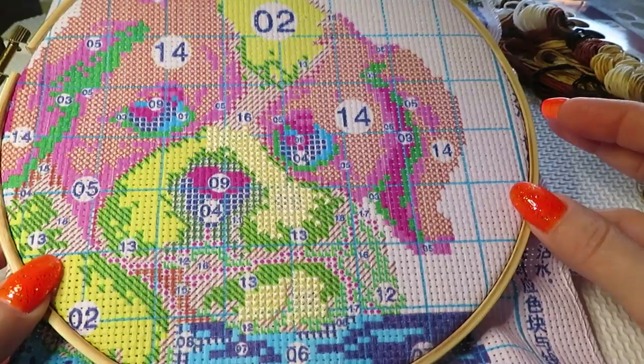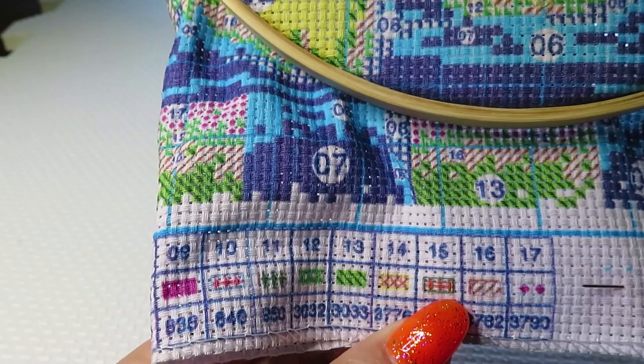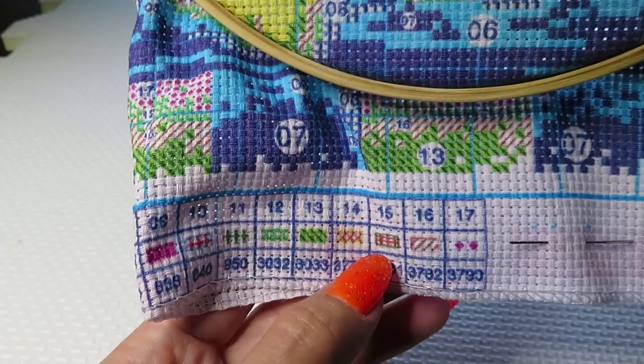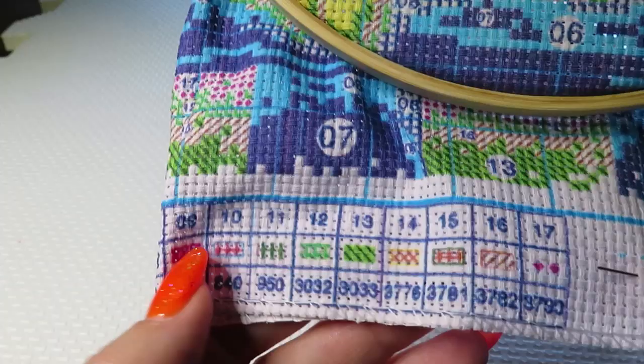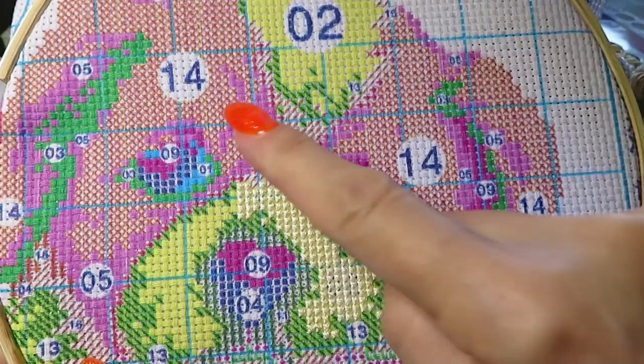So looking at this one, it looks kind of crazy, because usually when we receive a printed canvas, there would be one symbol in here and that's it. In here there are triple of those symbols. So it's a little bit confusing at some points. But the good thing is the canvas is marked by numbers, so it's very easy to follow.